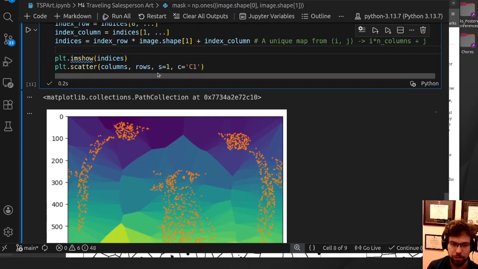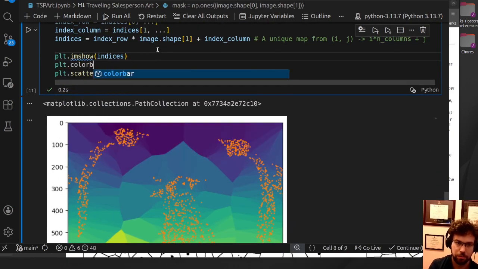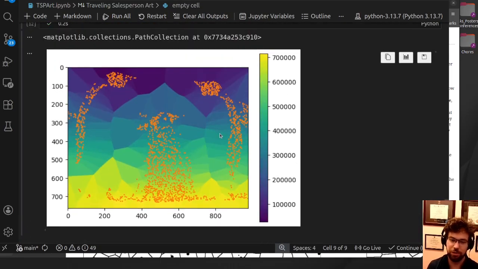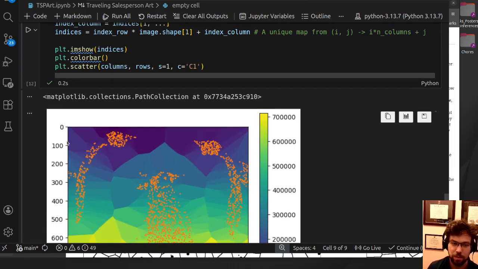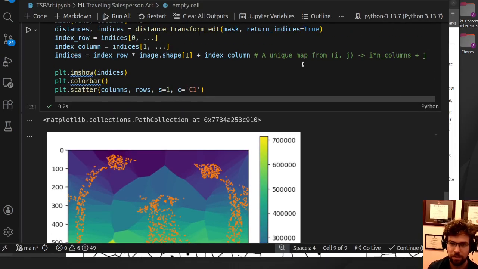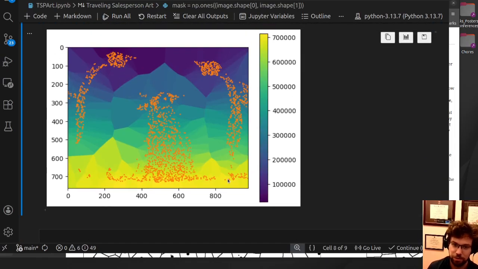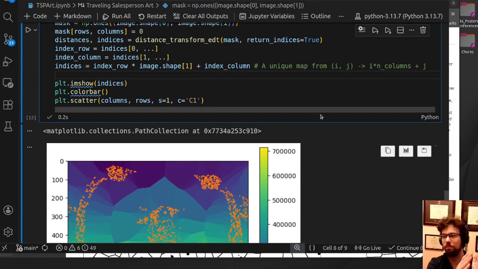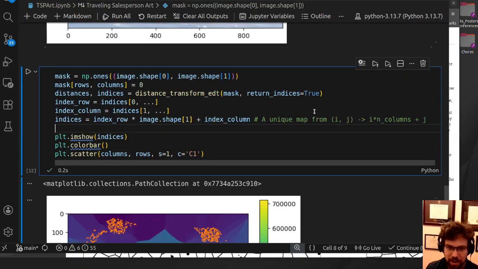There's one more thing I want to do though, because if I look at these numbers, they're pretty big, right? There's going to be a unique number for every pixel location, so there's a lot of potential numbers that each of these stipple points could be associated to. I would like to remap them from 0 to the number of stipple points I have.